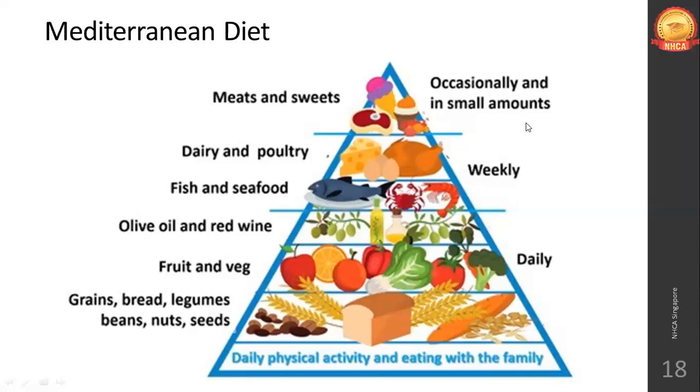Small quantities of almonds and walnuts can be consumed on a daily basis in a very reduced quantity. Coconut oil is restricted. You don't have to avoid it completely, you have to restrict the use of coconut oil. Okay. Egg yolk has cholesterol, so you can have the egg white and avoid egg yolks.